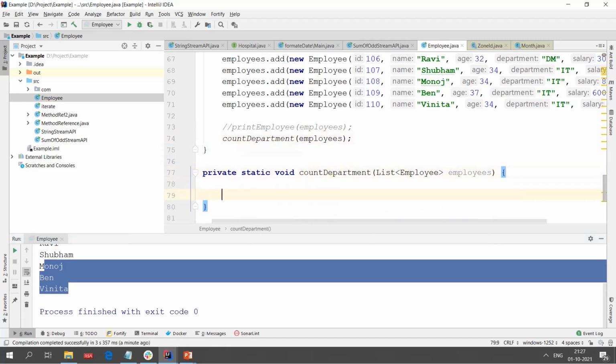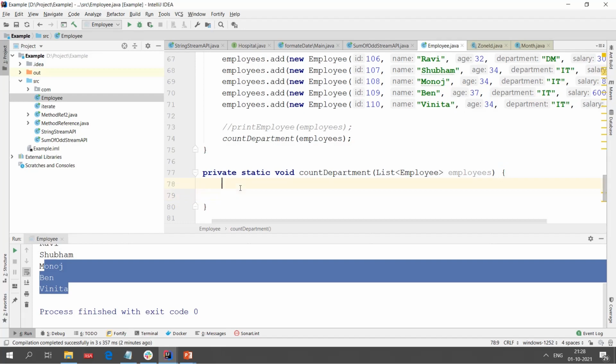Okay, so one of the easiest approaches is first you can iterate through the list and do the counting, that is a brute force method. But the easiest approach, and for good performance, you can use a HashMap, and in that you can use the key as the department and value as the count of the employees who are there in the department.